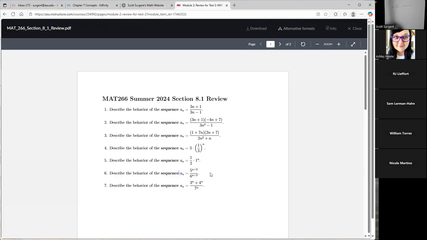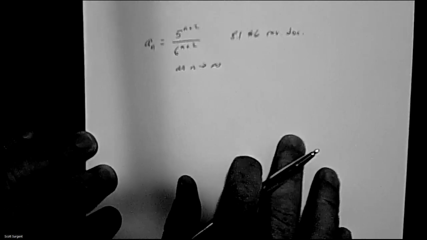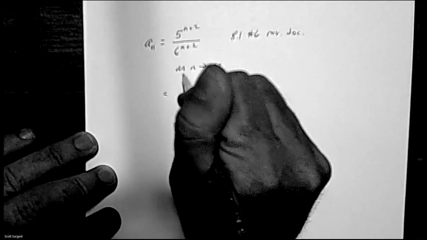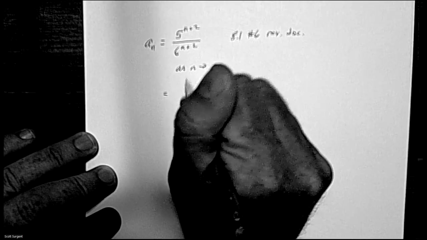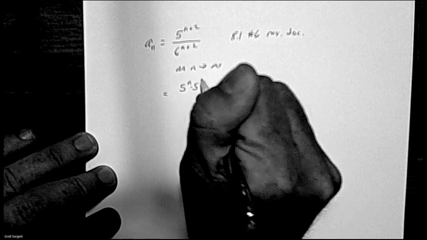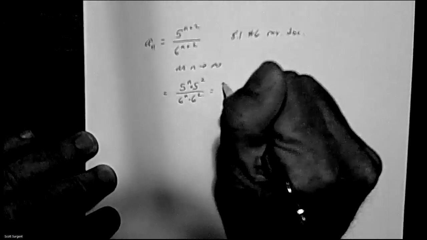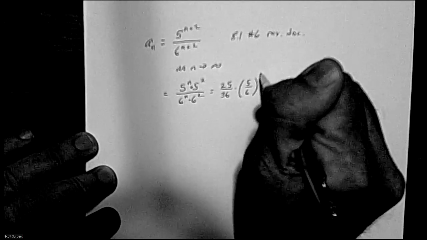So we just want to say, well, what happens as n gets large? Alrighty. So, a couple ways to do this. We can be clever with the algebra. Notice I can write 5^(n+2) as 5^n times 5 squared. And the same for the bottom. And those just become constants outside. And I'm actually going to write it this way. I think it's a little cleaner.